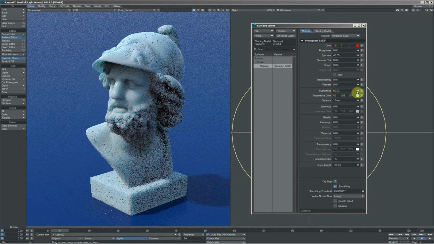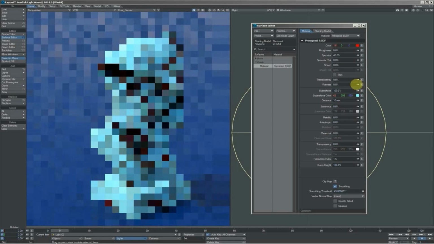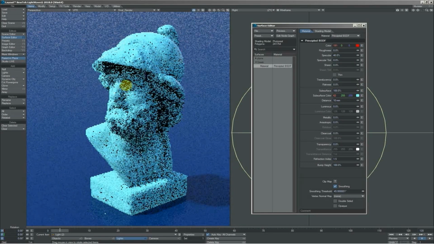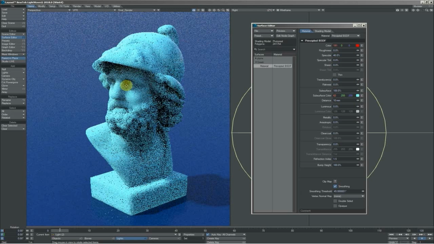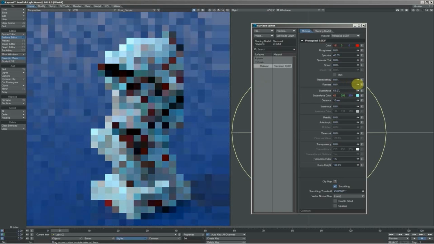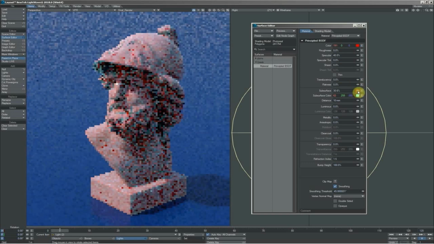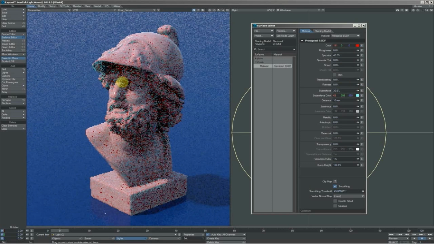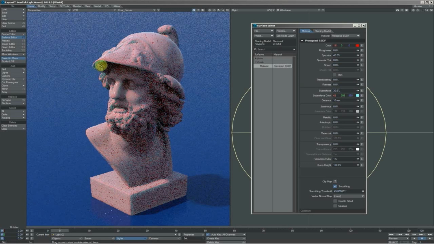And that's really what our subsurface percentage is. When we go right up to 100%, then it's all forward scattering, none of the back scattering. Another way to think about this in terms of the energy conservation is that all of the light is penetrating through the surface. Nothing is being reflected back, at least not by the diffuse. And as we come down to lower percentages, then we're getting much more of the backward scattering, so diffuse style return of the light, and much less of the forward scattering. So we only start to see that on the absolute thinnest parts there, like this.